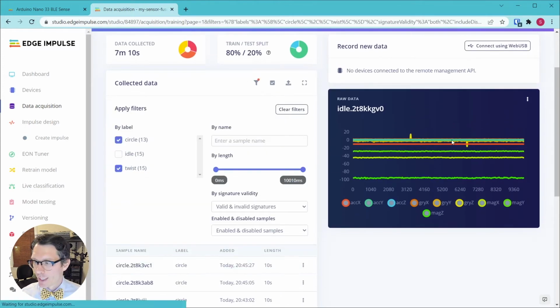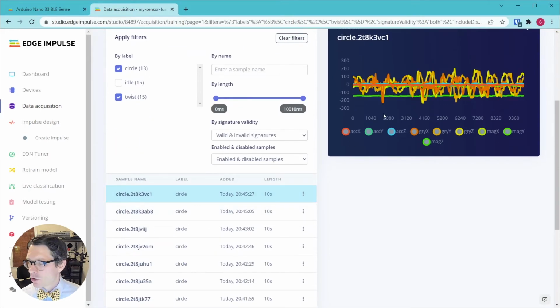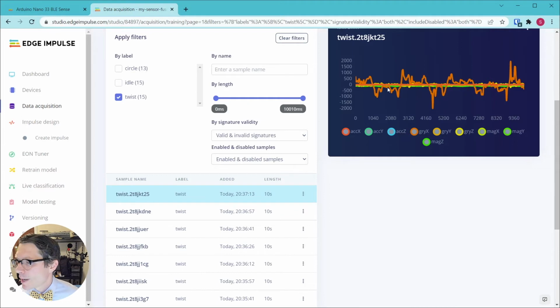So let's take off idle, because that's going to be fairly boring straight lines. We can look at circle, and you can see here how our gyroscope moves through the circle and a little bit of how our accelerometer oscillates as we made that circular motion. If you click on twist, you should see that the accelerometer data doesn't really move at all. Instead, our gyroscope data, especially the gyroscope X, so it does look like it was X that was rotating as we twisted the board, that's going to give us an indication of how the board was moving through space, and hopefully the neural network will pick up on that, as opposed to using just the accelerometer data. Now we can do more advanced motions.